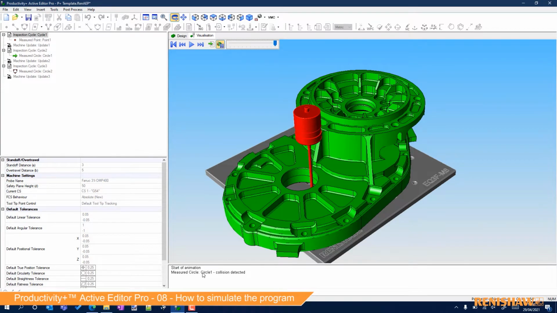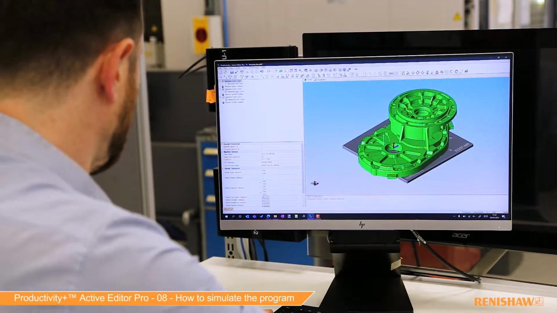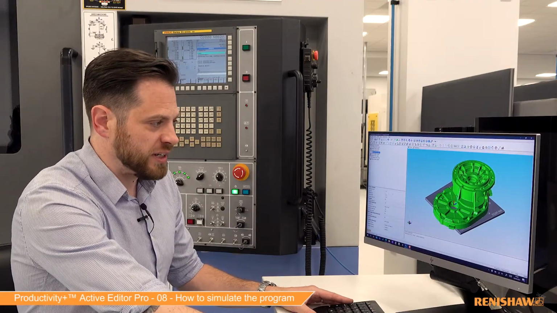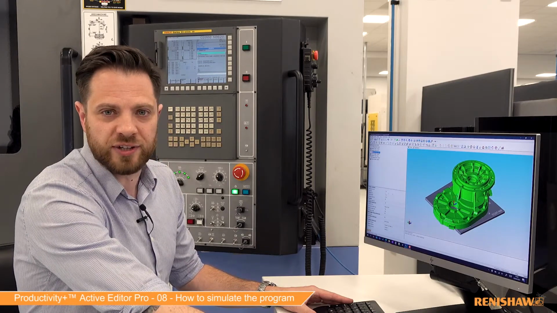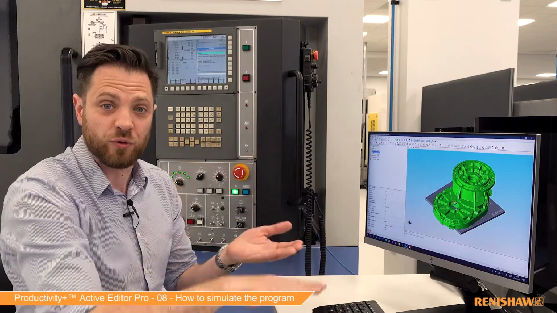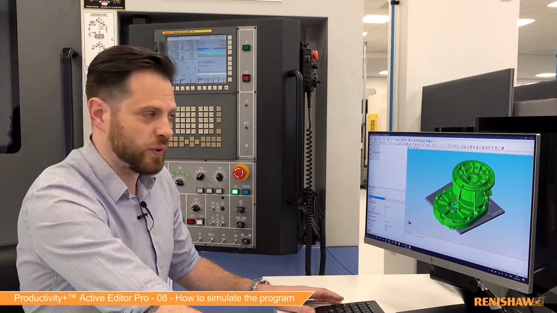Okay, so let's go back and have a look as to what's caused that collision. So I'm going to go back to my design view. Now, I will admit, I've kind of tricked you a little bit here where I've actually increased the inspection depth to a point that that toolpath now can no longer be visible. So it's now gone through the fixture. So as you can see here, I've got that set to -50. I'm going to change that back to a -5. And what you'll see is that toolpath now is visible. So there's a good chance if we run this again, that collision won't occur.